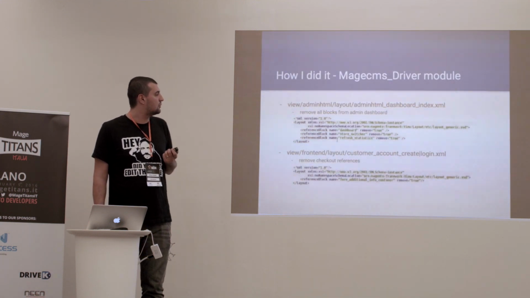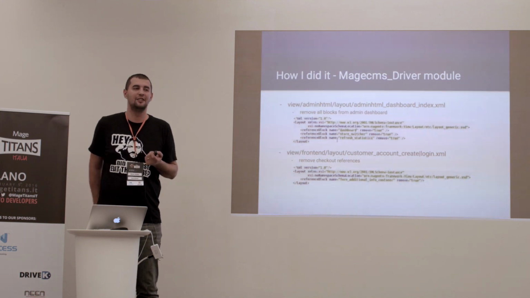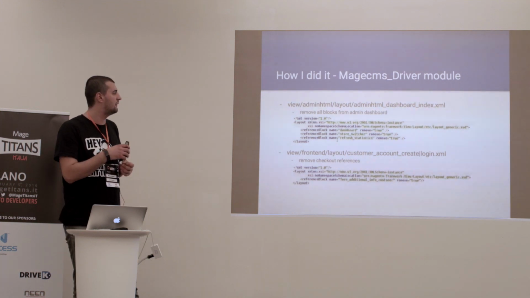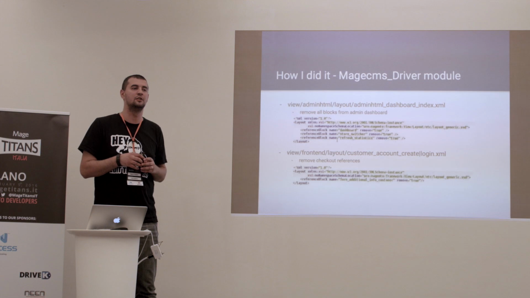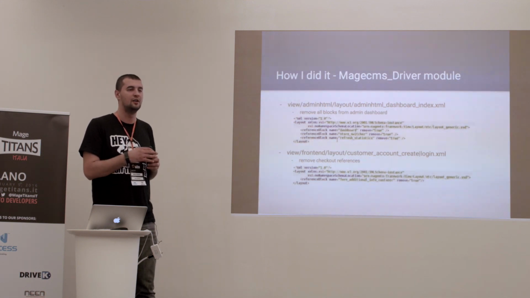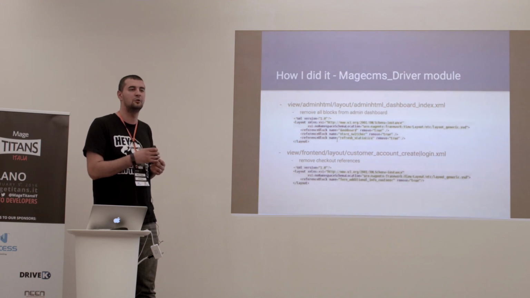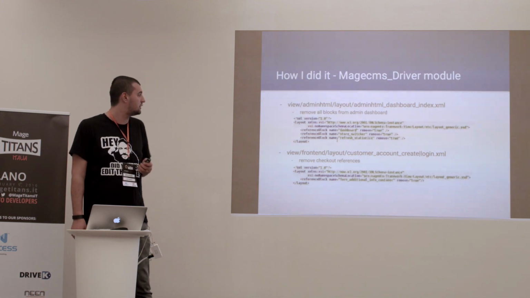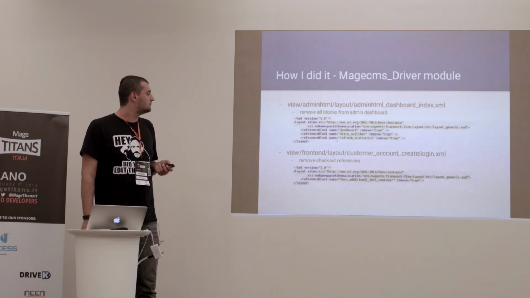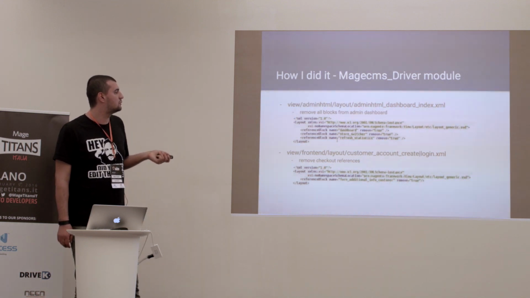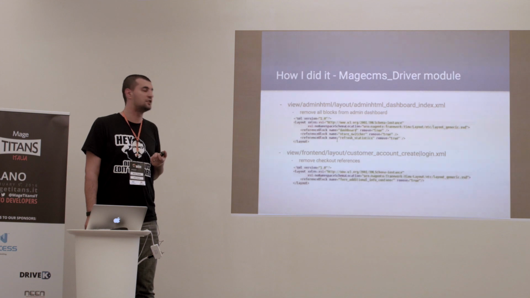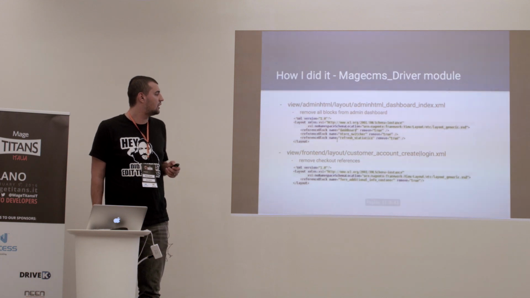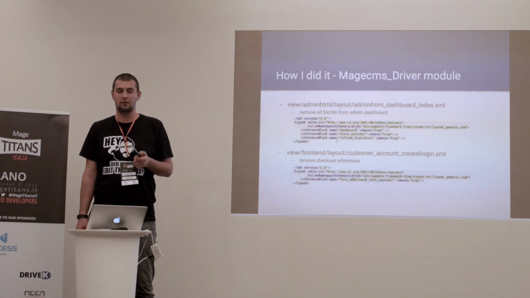I removed everything from dashboard because I don't know if you know this, but the dashboard, what appears on the admin dashboard, they're not separately spread around the modules that they belong to. I mean, the orders are in the backend module, the list of customers are also retrieved from a block from the backend module, and I just removed everything, and you can put whatever you want in here. Yeah, and I mentioned before that I needed to remove something from customers because they referenced the checkouts. Again, I needed to make some changes in the layout for the customer login and create account page.